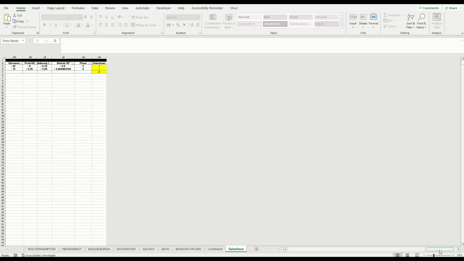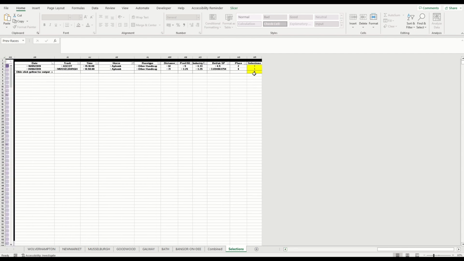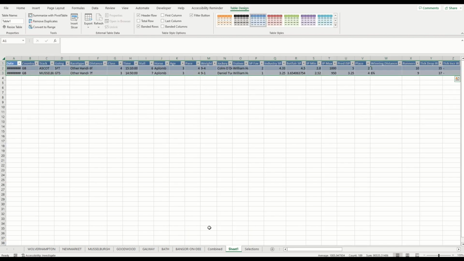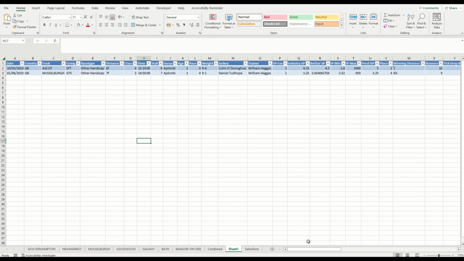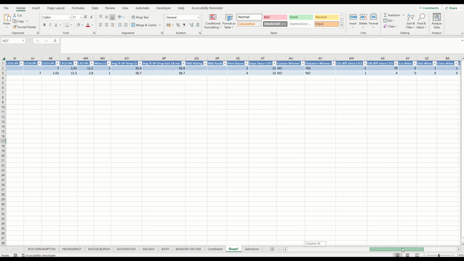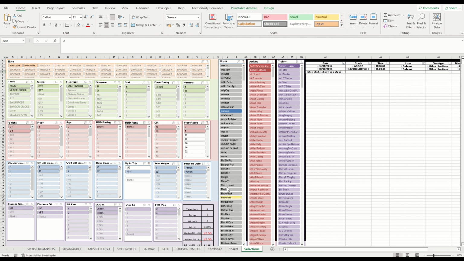So if we just scroll slightly to the right, I've gone a bit too far. It's giving you a summary table, but if you want to look in more detail, double click, yellow for output, double click here, and that gives me a new sheet where Aplomb has run where it's been up in trip and it's had less than 6 previous races. Those are the conditions that we've put in on our filter control. So that's what it's showing me. And it's showing you the jockeys at 2 occasions and the trainers remain the same. So that's how the selections work.